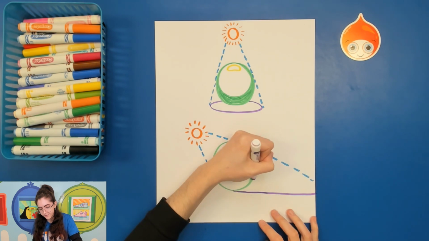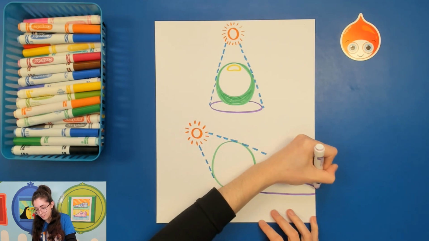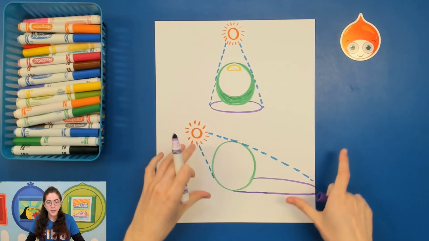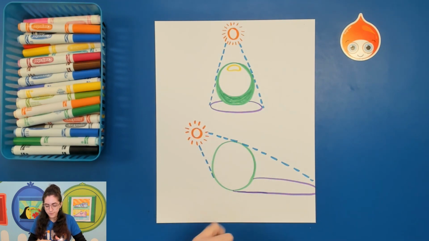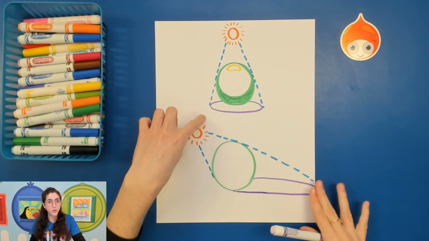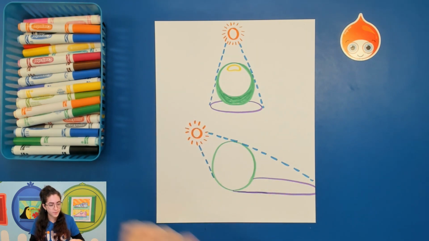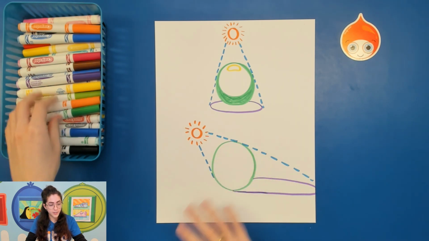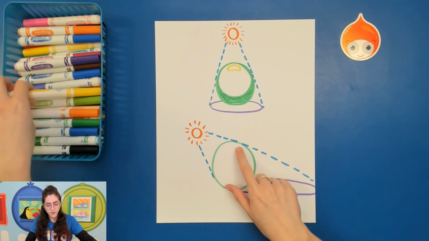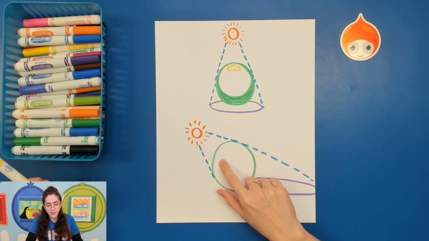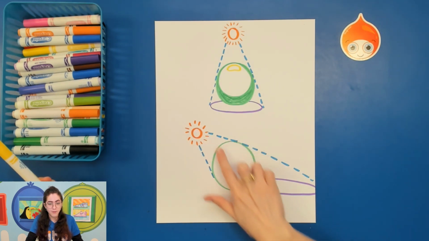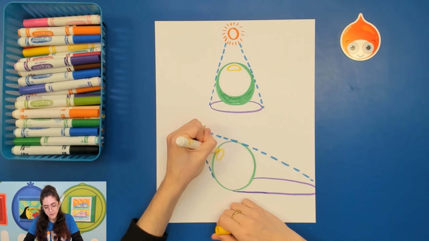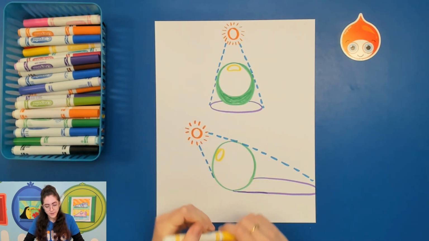All the way over, in a big curve like this. Because again, our light from our light source is shifting that as it goes. That shadow is going to become more stretched out and elongated. This also is going to change where the highlight and the shadow is on the object itself. So now, instead of our highlight being all the way up here, it's going to match wherever the light is coming from on the light source. So that's going to be on the left side of the object.